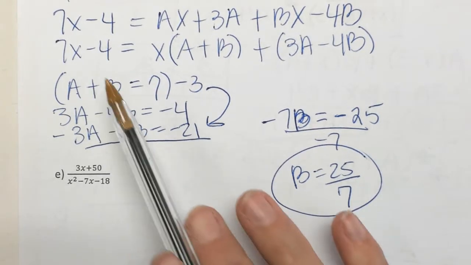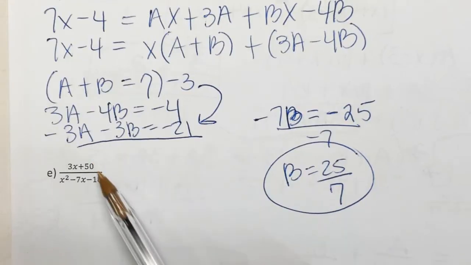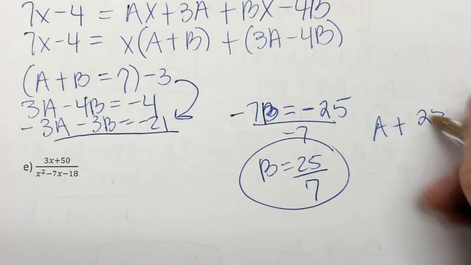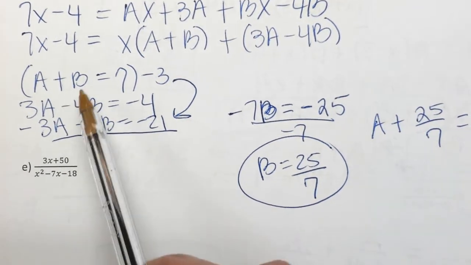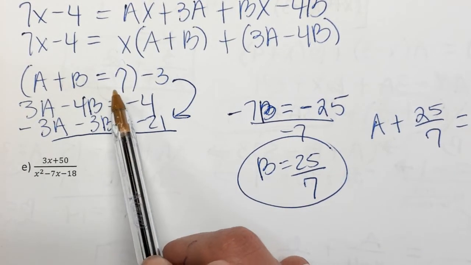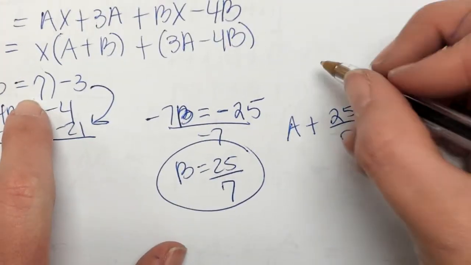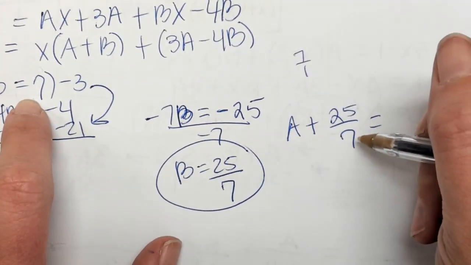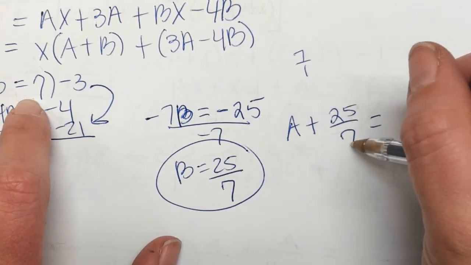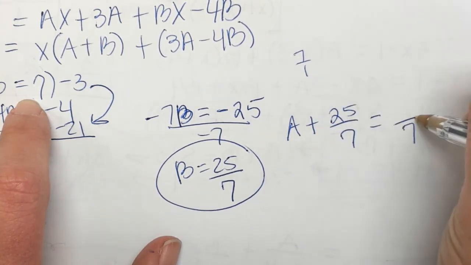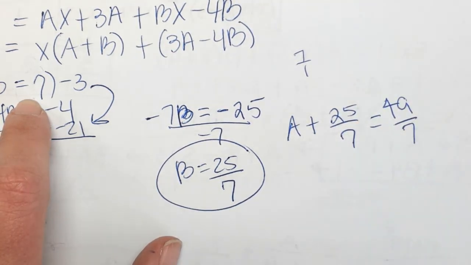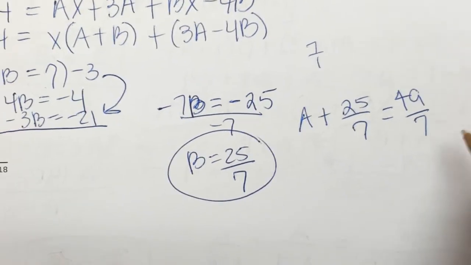We do, but it's going to be real easy right here. Oh, because it's 7. So we got a plus 25 over 7. I'm plugging it back in here, by the way. And let's write 7 as a fraction. 7 over 1, but I want it to have a denominator of what? I want this to have a denominator of 7. So I have to multiply the top by 7, 49 over 7. Yes, 7 as well, because 49 over 7 is 7.